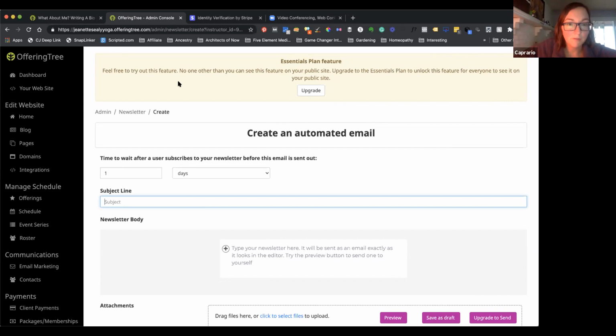For Offering Tree? Or for Squarespace? Okay. For Offering Tree, because you're able to upload your own images to every page. And so if you create images that are really powerful, it will overcome the cookie cutter kind of feel of it. That's what I think.